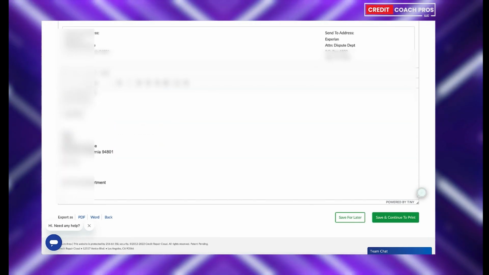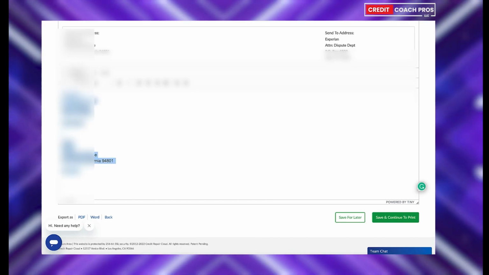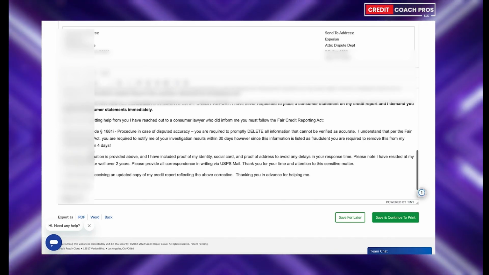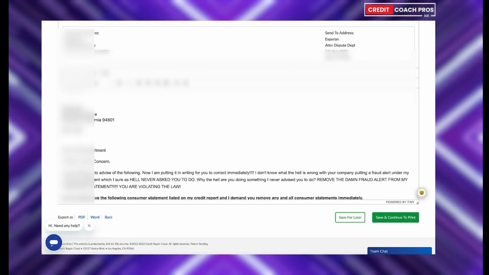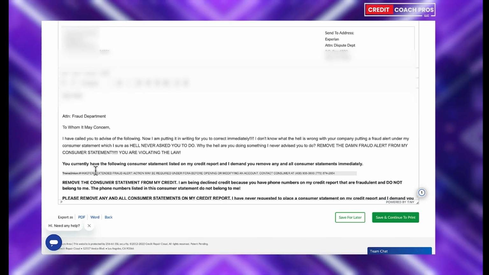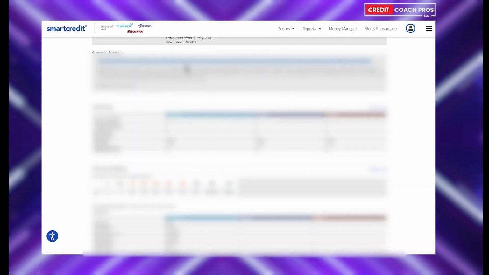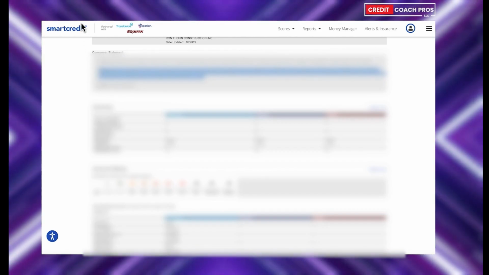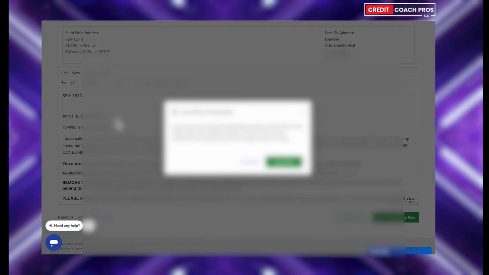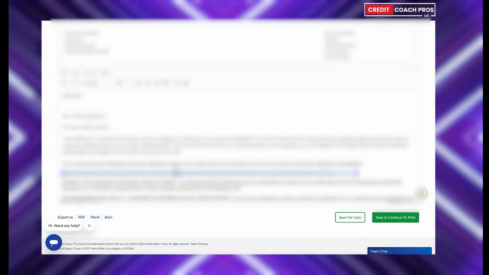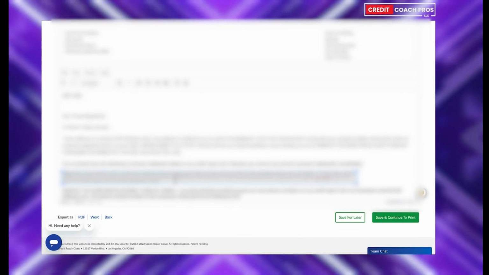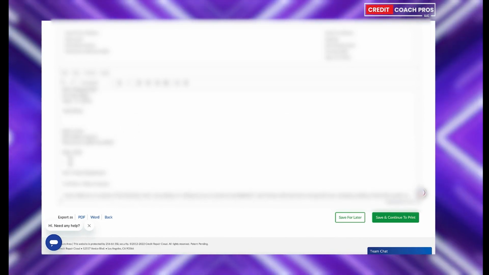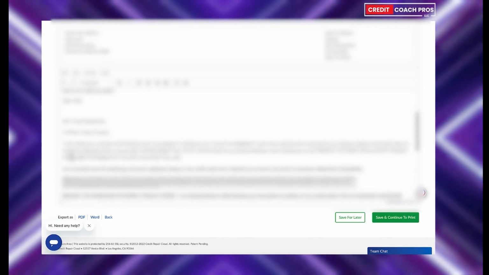Okay, so I'm just going to copy that, and then I'm going to select this. I'm going to go to format, clear the formatting, and then paste it in here. Now, keep in mind, the only thing that we need to change is the exact verbiage that Experian has on file. So I'm going to go back to the credit report, copy the consumer statement listed under the Experian file, and just paste it in place of that. Okay. And I'm just going to keep the same verbiage here. So we've got everything that needs to be said.